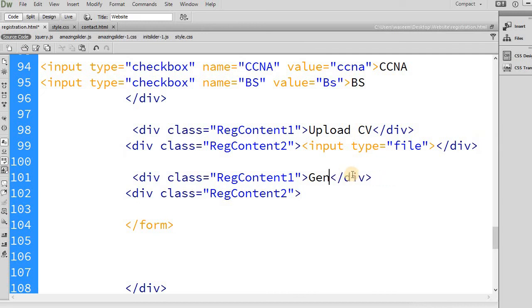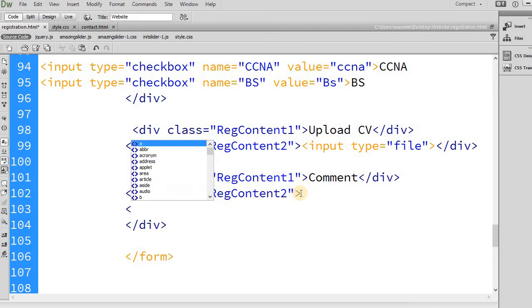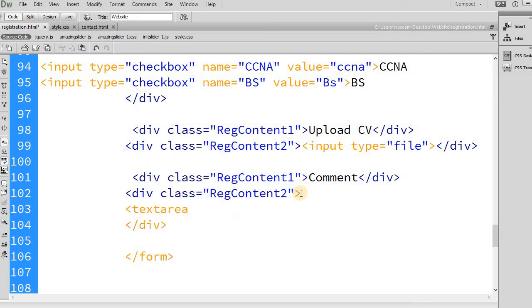So I will write here comment, and here I will write what in this div. For the comment section we use a text area, right? So I will write here text area opening and closing tag.